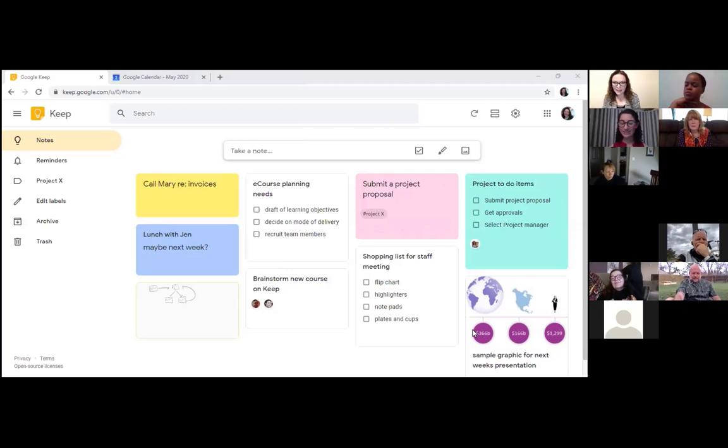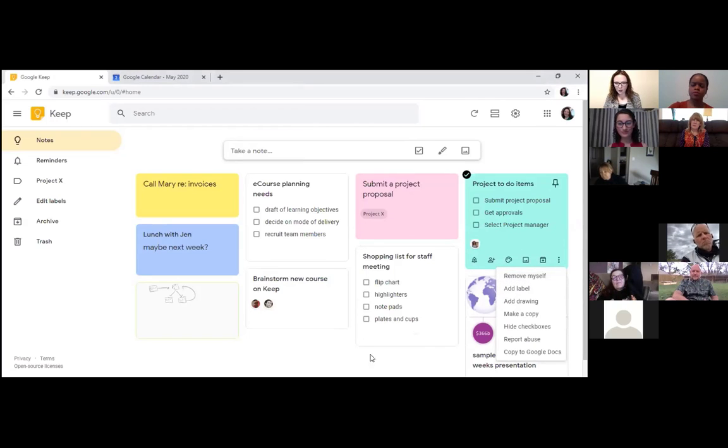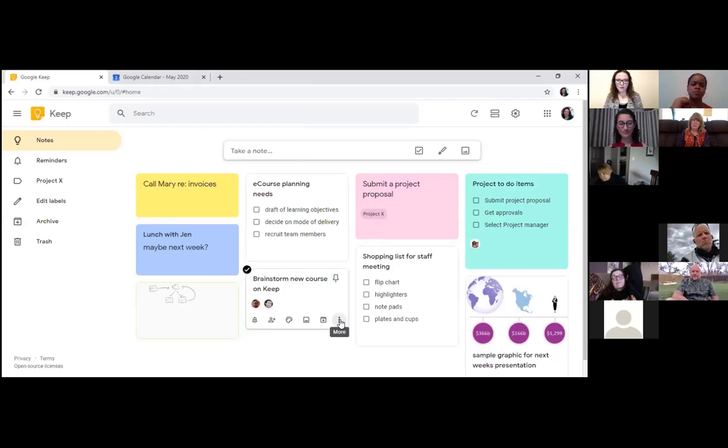Another question. Justin is asking, when I delete a shared note from my Keep, is it also deleted from the other person? This changes a little depending on whether you are the owner of that note or someone that it's been shared with. Here's a note that I shared with Rebecca and Debbie Ann.